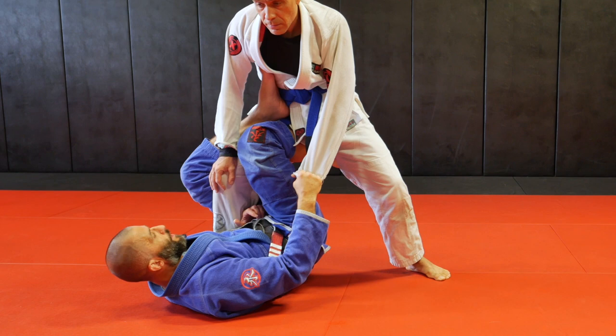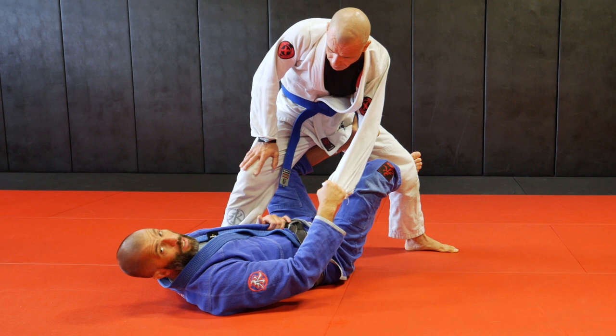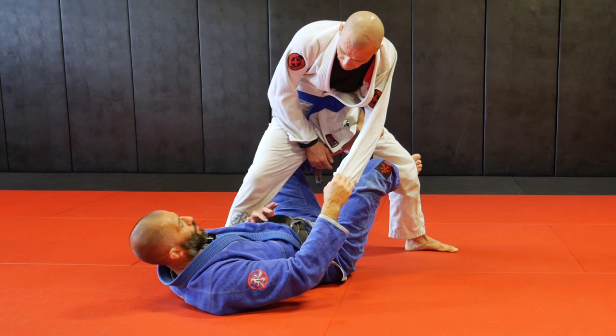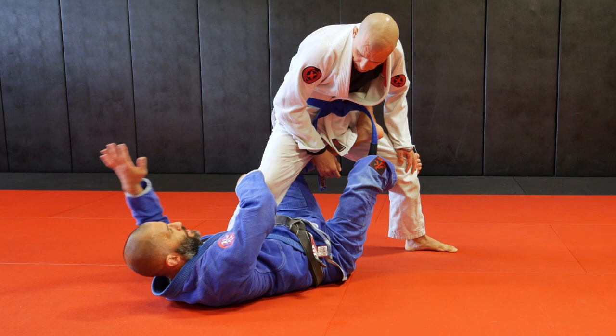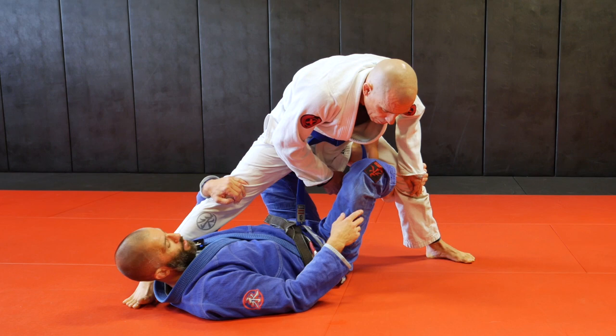From the single leg X-Guard, if he pulls my foot from the hip, I transition to modified X-Guard. From the modified X-Guard, let's get my hip really underneath his hip, my knee is wide open. I'm going to transition to regular X-Guard, which is his foot over my shoulder. I control the back of his knee so he doesn't kick his leg out as I free this arm, and I'm going to shoot my arm under his ankle, bringing his leg over my shoulder. I'm going to sweep the guy with a tripod sweep - I slide my foot here behind his ankle, I drop his hip to the ground, I come on top. And now it's his turn to repeat the drill.